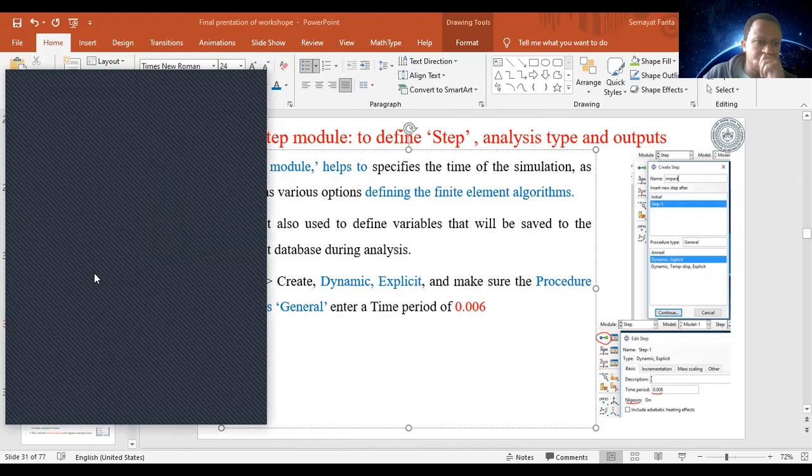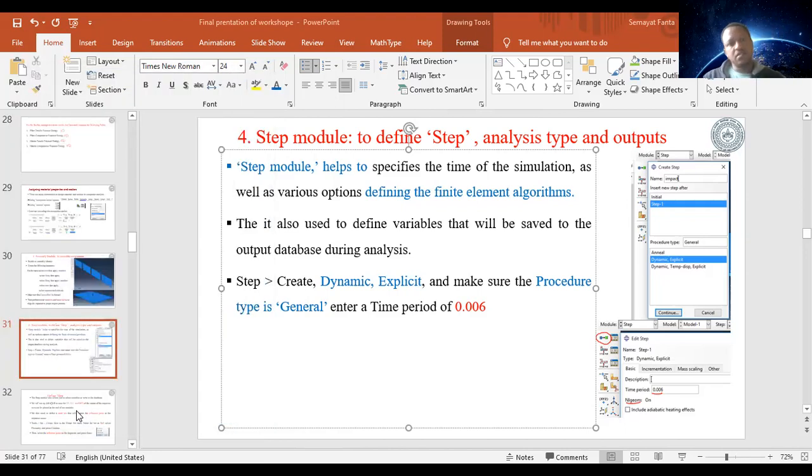Interaction. Yeah, for this interaction, the contact force Fn3 and the contact area should be requested. So this is sufficient for the time being.